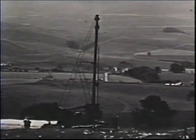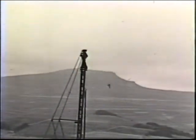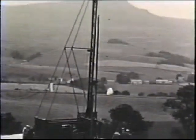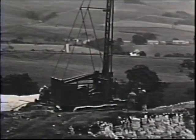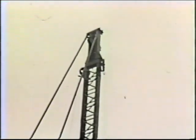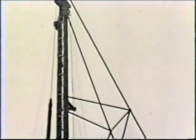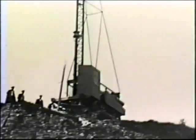This is one of the Bucyrus Armstrong drills, built by Ruston Bucyrus in Lincoln, England. These same drills were built in various models by Bucyrus Erie, and they were used in the USA in similar operations.